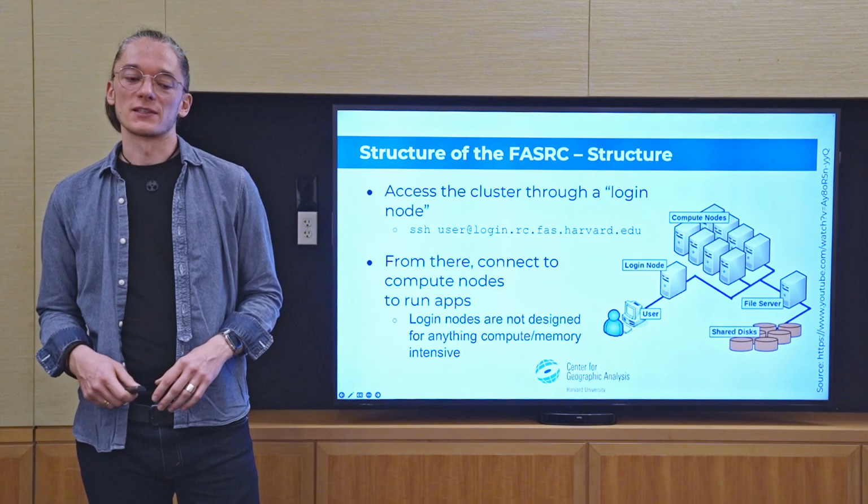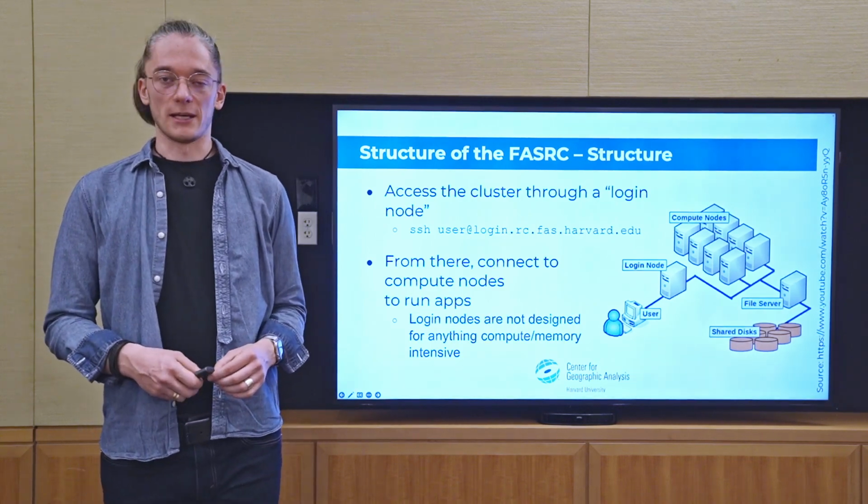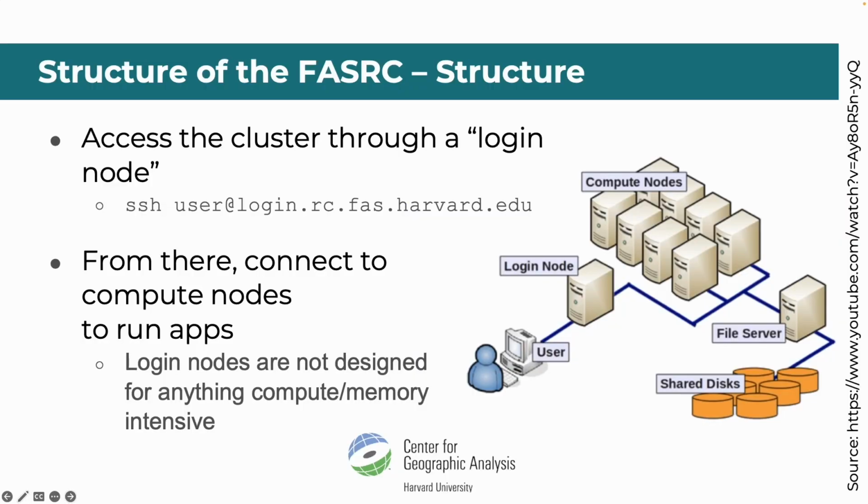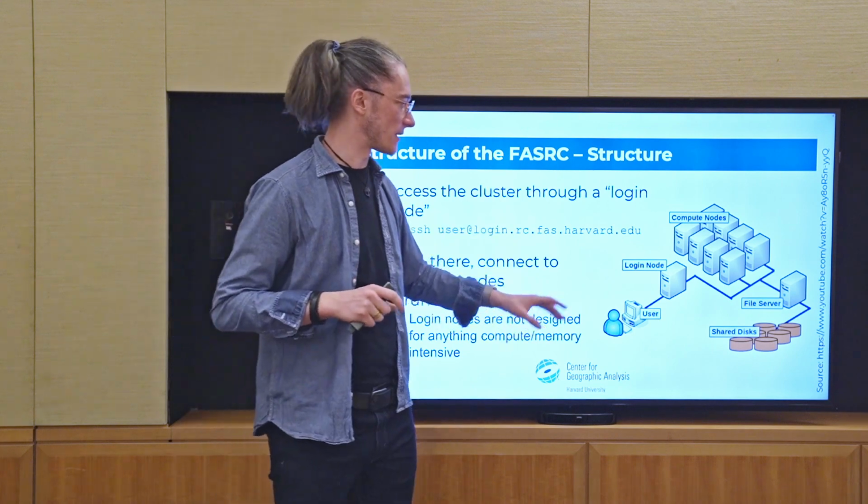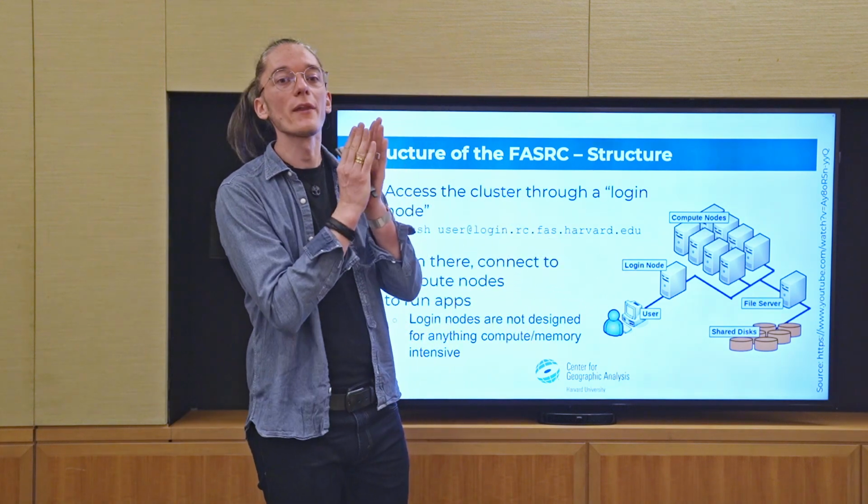Let's discuss a little bit the structure of the FASRC. I found this pictogram in a YouTube video from the documentation and the FASRC team. There's a link on the side, so check out the entire video. I want to show it here because I think it captures the entire structure really well. Basically, you, on your client, always first connect to a so-called login node. That's our first little computer here. It's actually not one, it's multiple, but for the sake of the argument, let's say it's this one single instance that you connect to.